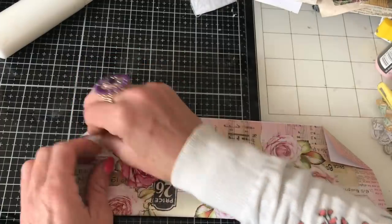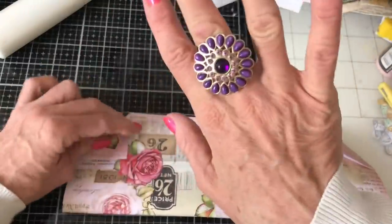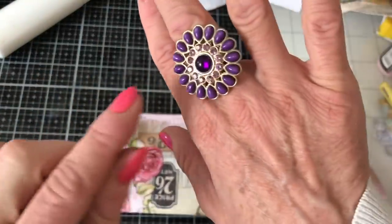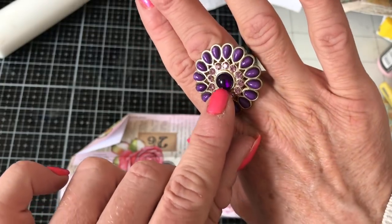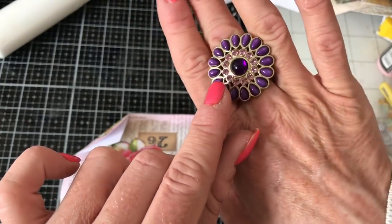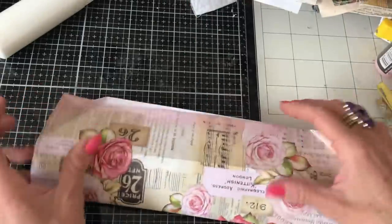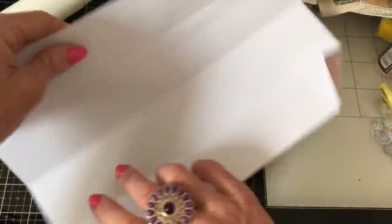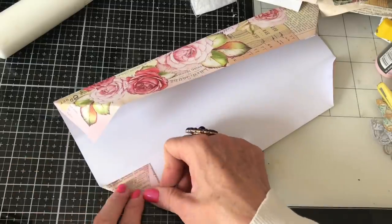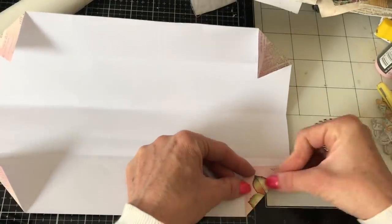I absolutely love it. And it's got this kind of centre thing going on with almost like a little sort of pebble. I don't think you can probably see it on the video, but it's kind of like a moving piece in the middle. So yeah, absolutely love it. Thank you so, so much. Honestly, I feel so spoiled. You guys are so kind to me. And really appreciate everybody's lovely gestures and kindness. It's just so awesome.